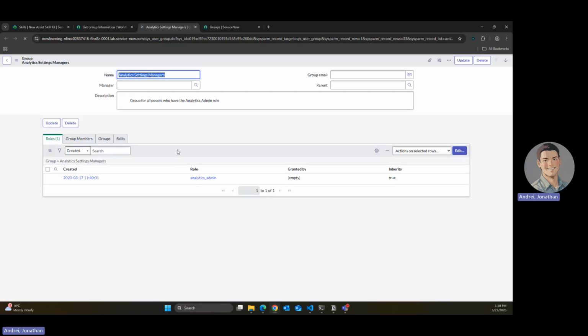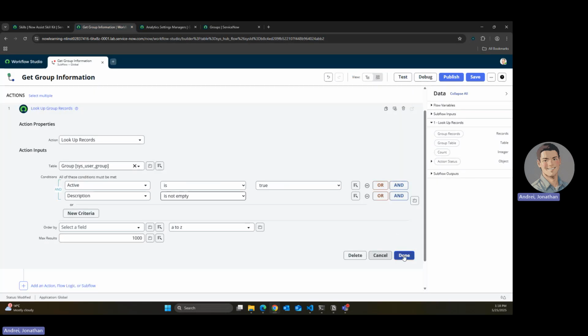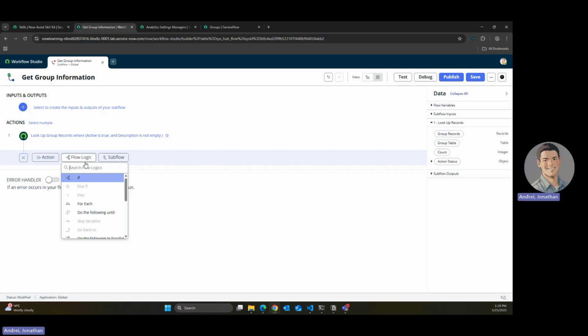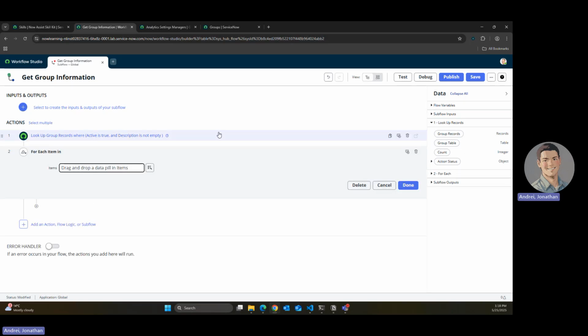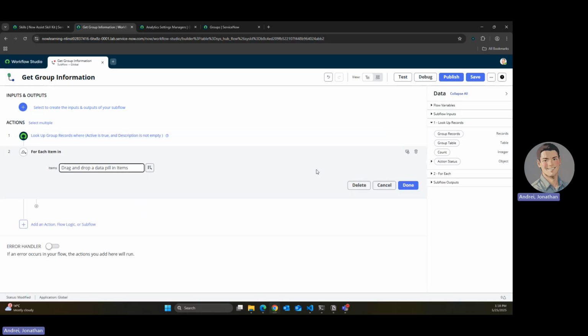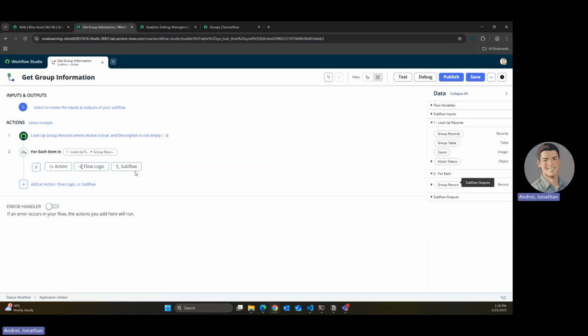If I go ahead and open up a group just to get an idea and make sure there's nothing else that I am missing, that looks pretty good. And now, if I click done, we're going to do a for loop. So for each of the found records, I'm just going to make sure I didn't miss anything here. That should be good. For each of the found records, we're going to go ahead and iterate for all of them, because I'm going to add another criteria. I'm just thinking about it as I make this video.